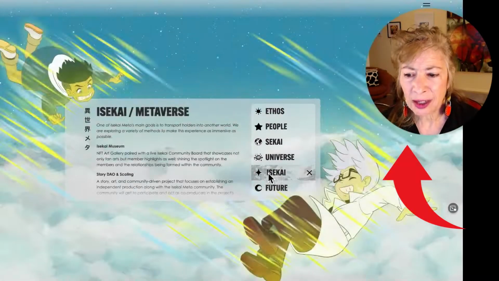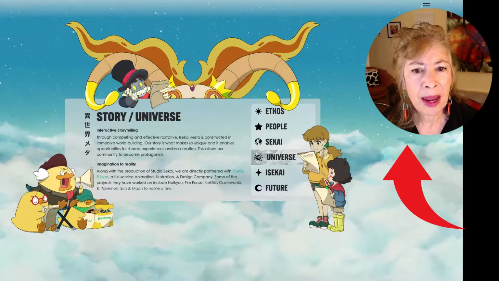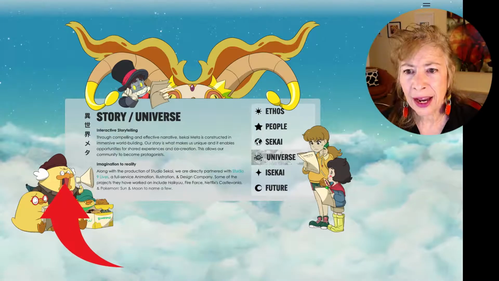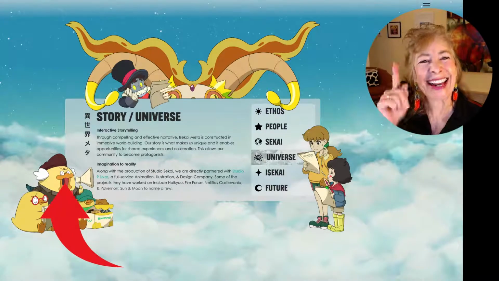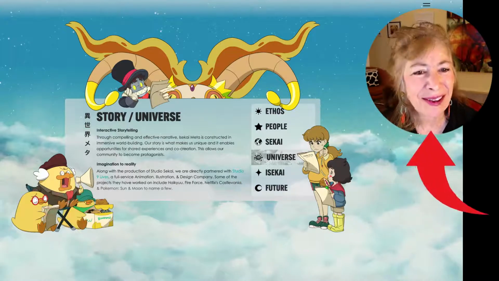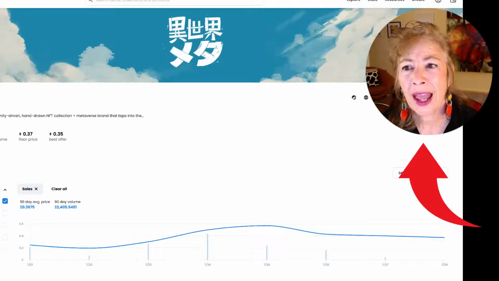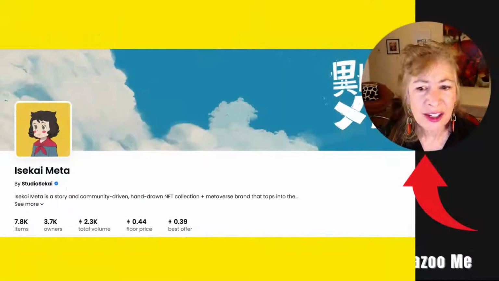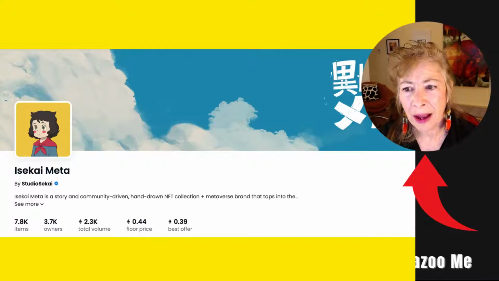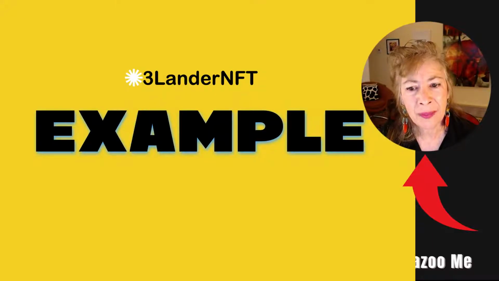And I have to go back to the universe because it looks like maybe I was wrong about that character. That is a character. So I take that back. Here is a character that looks exactly like the founder. So, okay. Now, we are going to continue with the slides. Are there any questions about that? Isike Meta, I love, love, love how beautiful their landing page is.